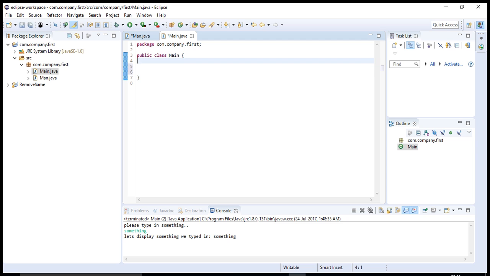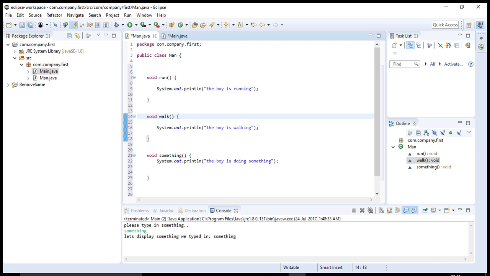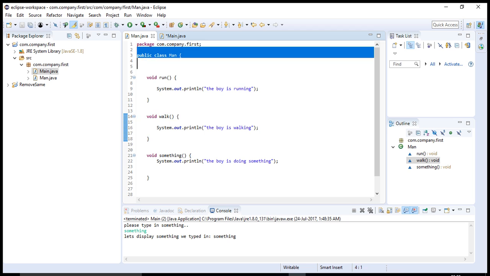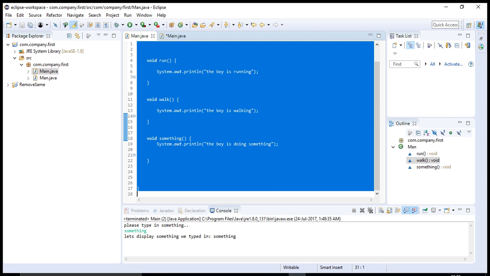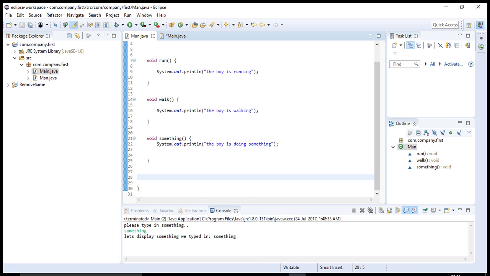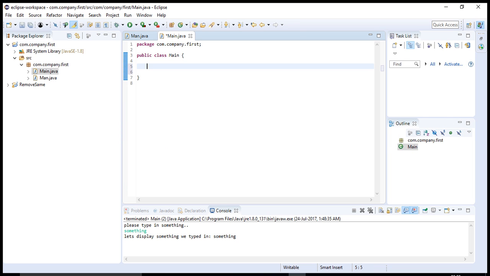Man is a human being, everyone is a human being, so we're gonna name that human being. Here, public static void main.